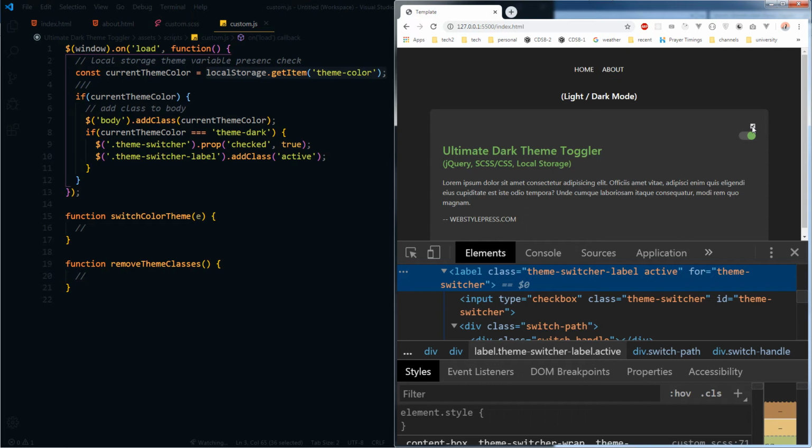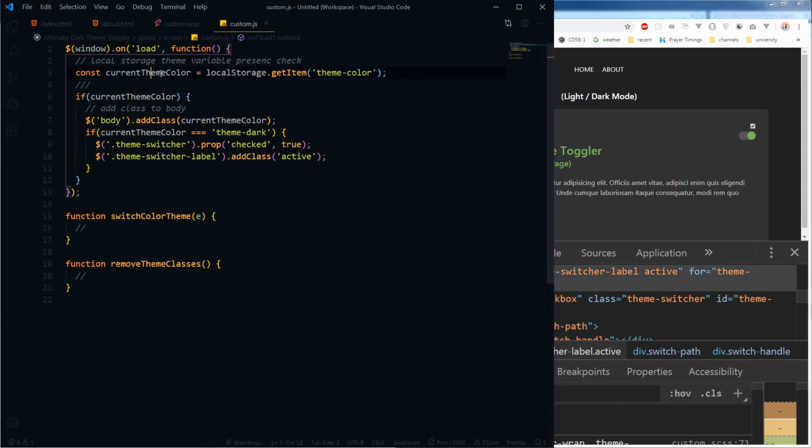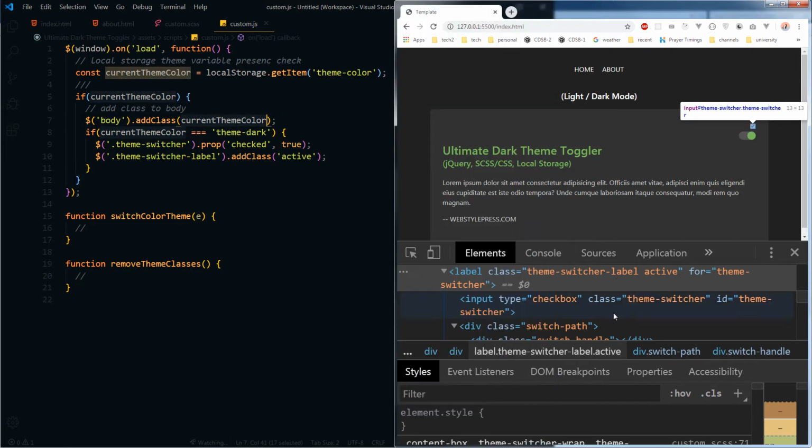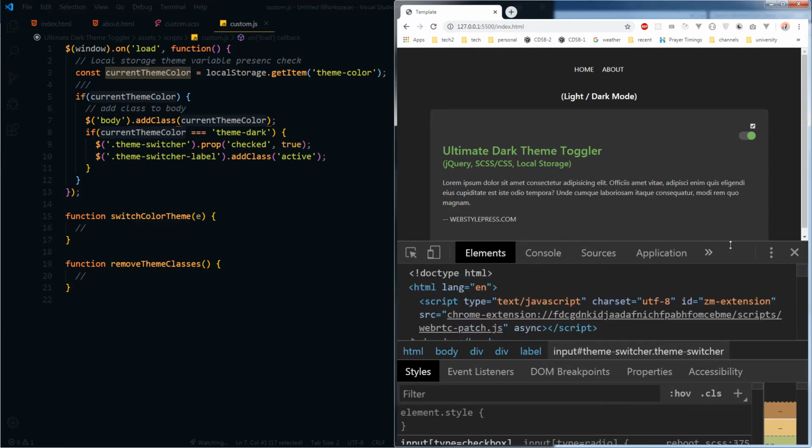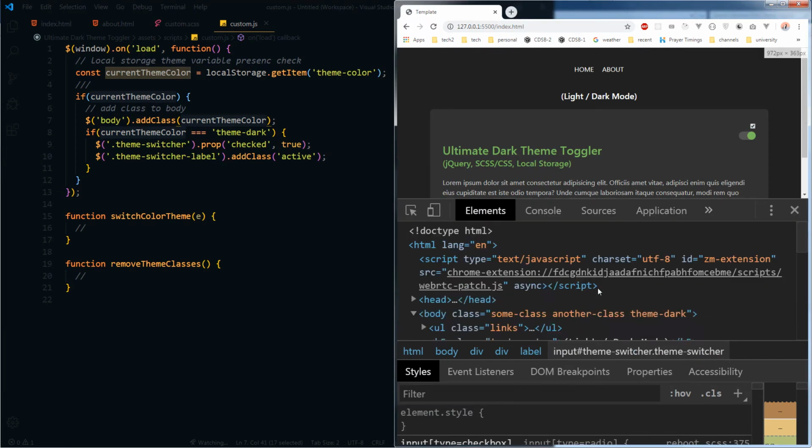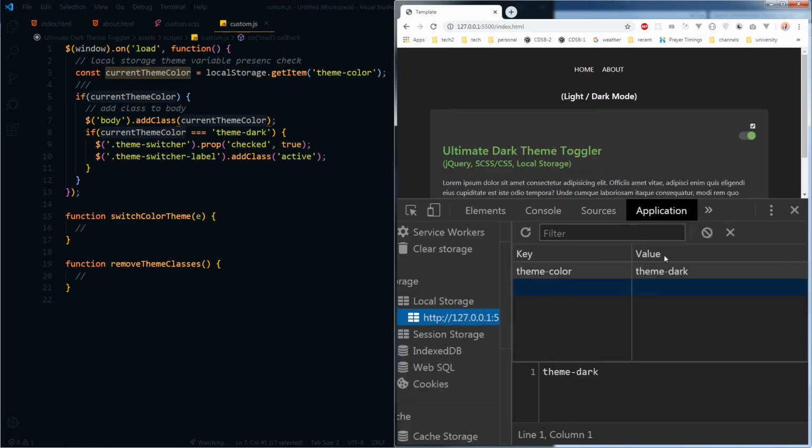So when the page was loaded, it checked for the item stored in the local storage, and if it found that item, it added the class to body, let's see here, theme dark, that is stored in our application in our local storage.